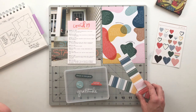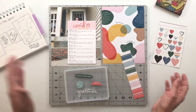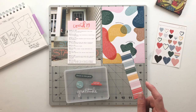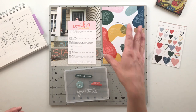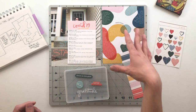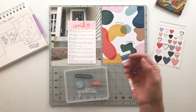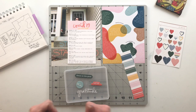So I'm going to go ahead and put you guys on fast forward. This probably won't take me too long because it's just assembling and embellishing. And I will probably briefly walk you through what I wrote for my gratitudes. I'm not going to read everything because that will take forever, but I'll explain what the things are that I'm grateful for. And then we'll wrap it up at the end. I'll slow you guys back down and we'll close you out. So let's go ahead, put you on fast forward, and get this party started.